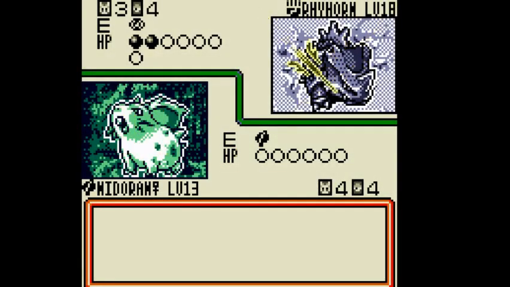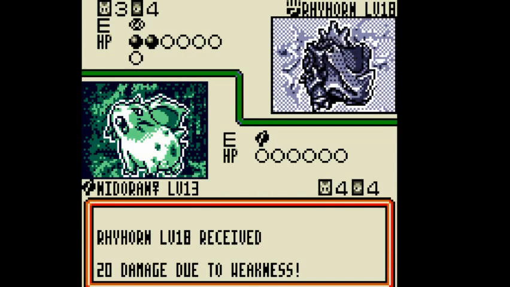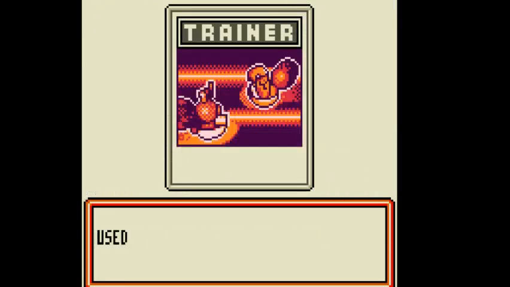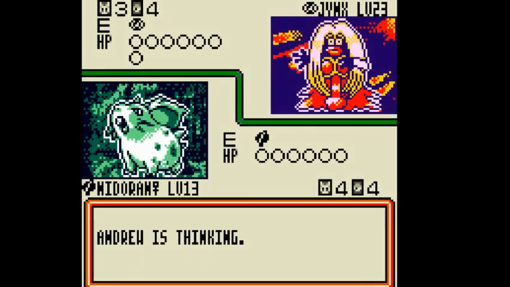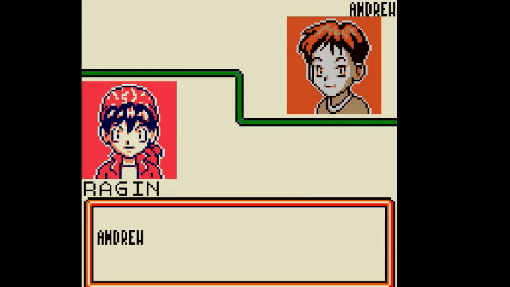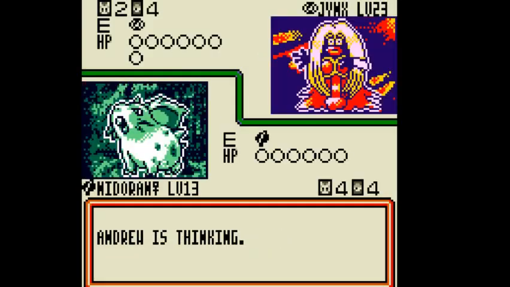There we go. Yay! 20 more damage. Alright, let's speed it up here. Nidoran. Rhyhorn has a very high retreat cost. Oh, no, he's going to switch instead. Mr. Fuji. Oh. He returns Rhyhorn back to the deck. That heals it.